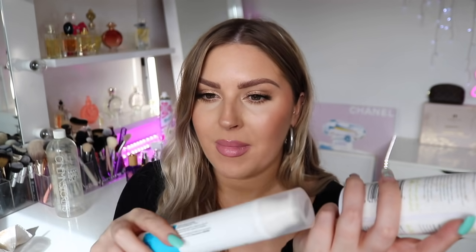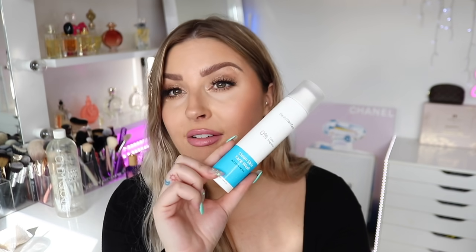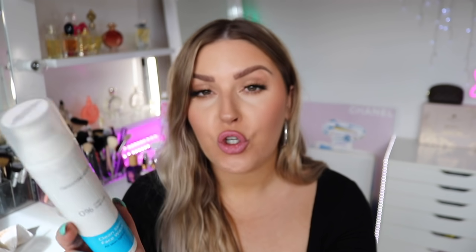For cleanser I've got the Danish Skincare Clearly Clean Skin Face Wash — I love this, I've talked about it for years. It's definitely a holy grail. It just foams up and makes my skin feel super clean without feeling stripped, and it gets off any remnants of makeup. I love this whole brand. I would definitely repurchase but at the moment I've got like a million other cleansers I'm trying out.